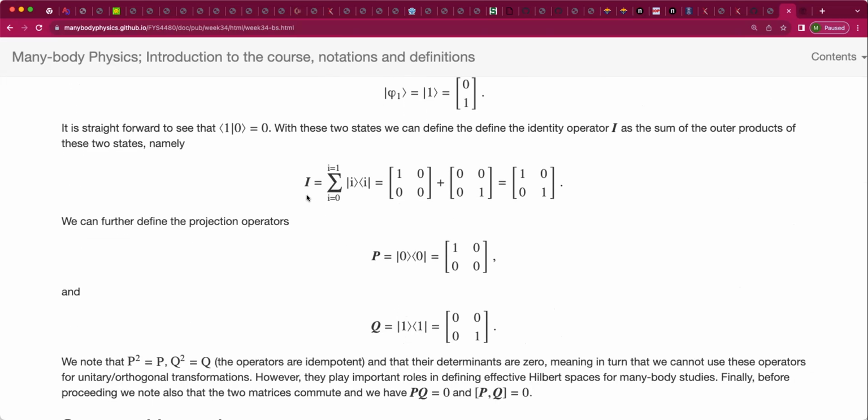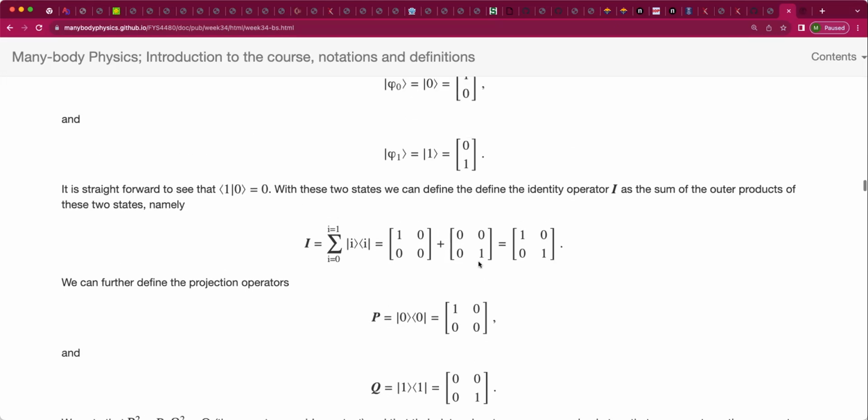So my full Hilbert space given by these two states, which is defined by this completeness relation I, is given by this P plus Q. So P projects out the state 0, and Q projects out the state 1. So this is the simplest possible basis we can think of, but this can also be a computational basis.